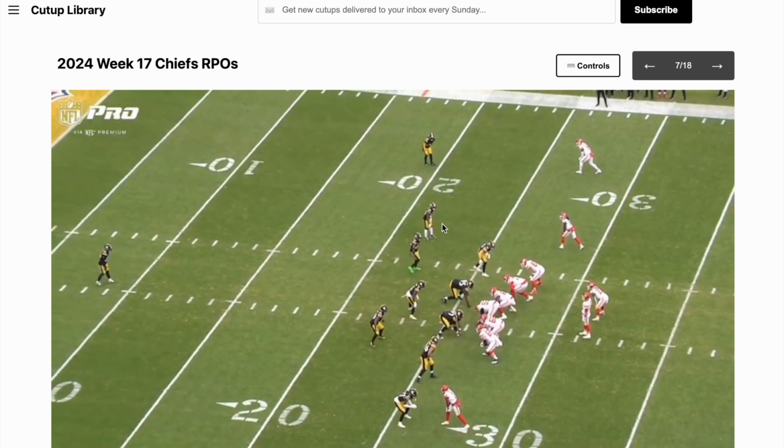Then we see, man, he knows for sure these guys are going to be out of the run fit. So I definitely have a numbers problem, offensively speaking, right? We got 6 blockers, and then we're going to have 7 defenders in the run box area, in the run fit, right? Because even this defender who is over Kelsey, when he sees Kelsey blocking, he's going to go and engage in the run.